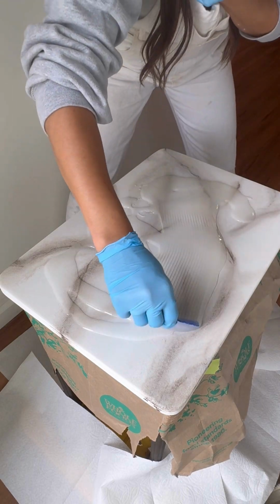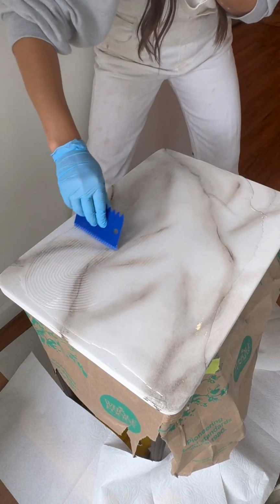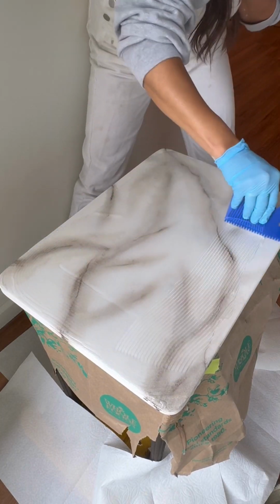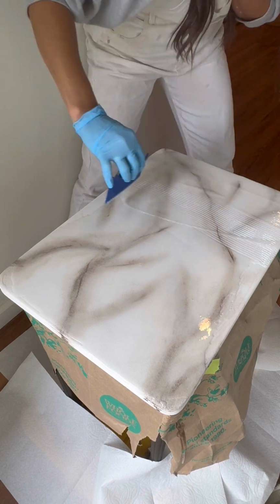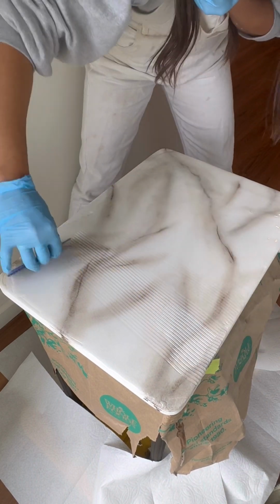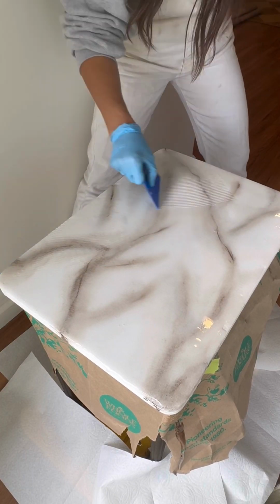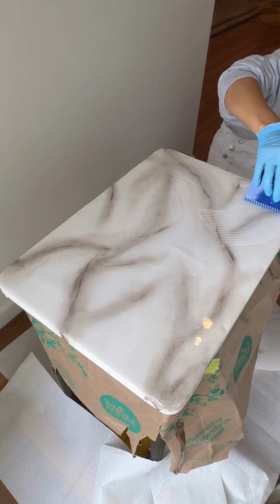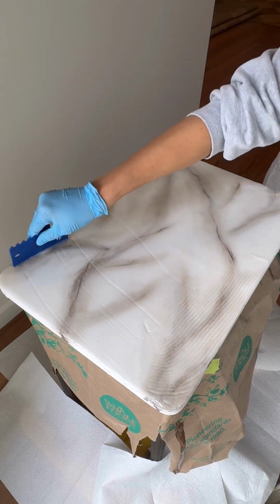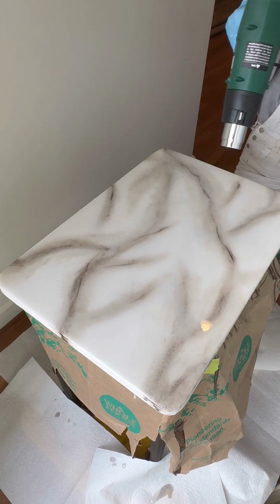Once you get all the epoxy on there, you do have to work a little bit fast. You're going to use your spreader tool and gently spread it across the entire surface of this piece. Now this epoxy is self-leveling, so do not worry if it looks a little bit uneven, but you do want to pour some more epoxy into areas that might look lower than others, just so it spreads out itself a lot easier. You do want it to drip across the edges, so it does pour over the edges and cover those as well.